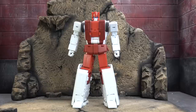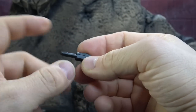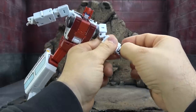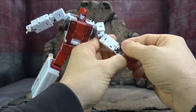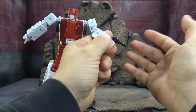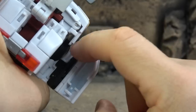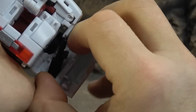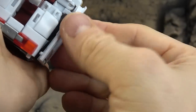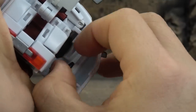To start, let's look at accessories — which is just one black pistol. It's sculpted well enough, no paint on it, simple sculpt, and it does fold up. The gun tabs into the palm of his hand but doesn't really plug in, so you just have to place it there and wrap the hand around it. The pistol can also be folded up and kept inside the door for alt mode and combine mode — only on the right side, the passenger side door.